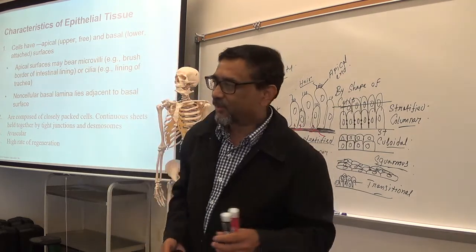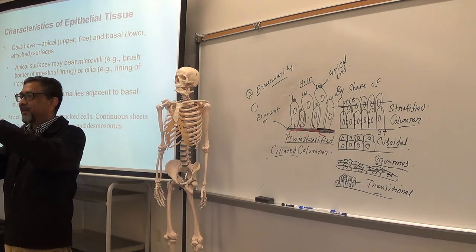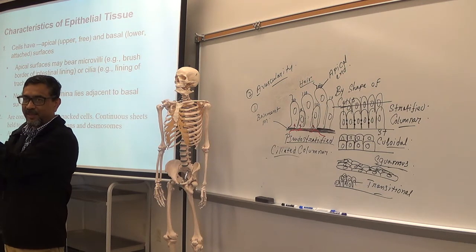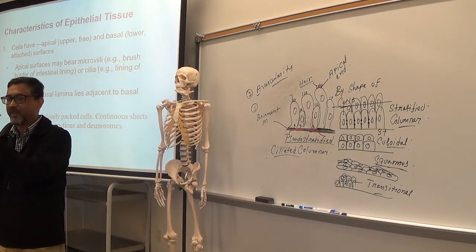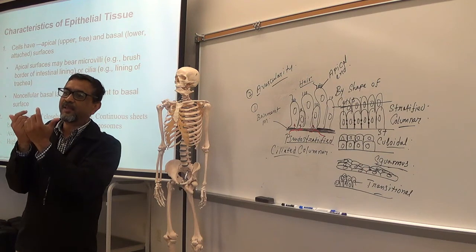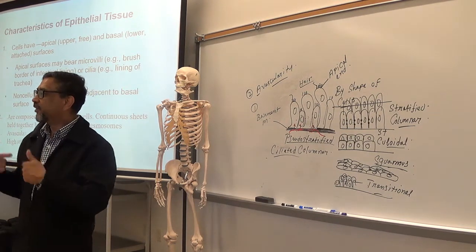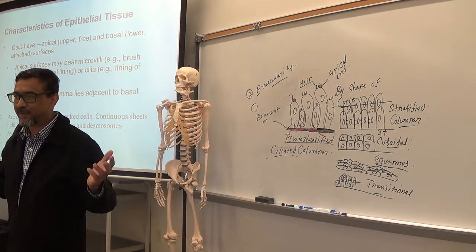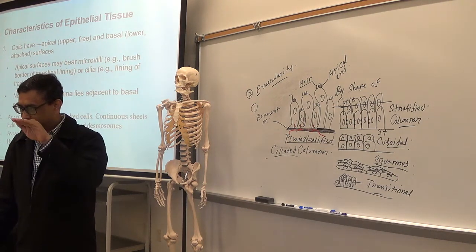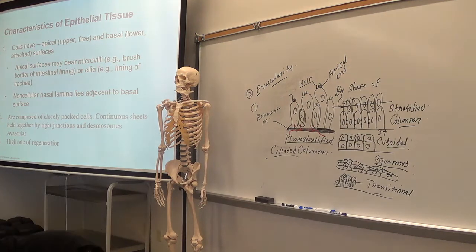Is it clear? So if I quickly review, the cells are supported by what? Underlying connective tissue, right? Number one. Cells are attached to each other by intercellular junctions, by special attachment. Do cells have blood vessels or not? No. So avascularity, right? But they get nutrition and oxygen from underlying connective tissue by diffusion. Is it clear? High rate of what? Regeneration. Quickly, the cells can multiply and produce tissue again. And apical free end and attached or basal end. So those are some important properties of the epithelial tissue. If I ask you to write, you write those points.